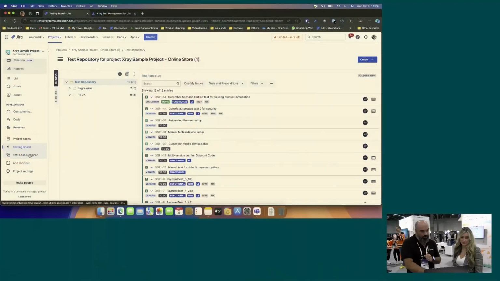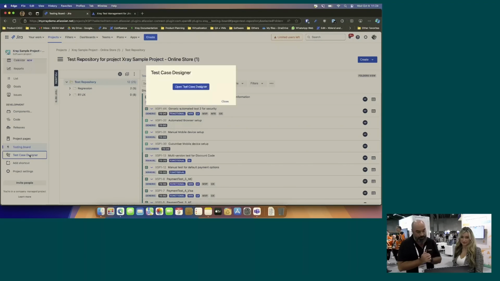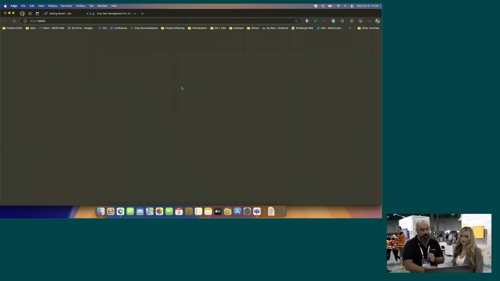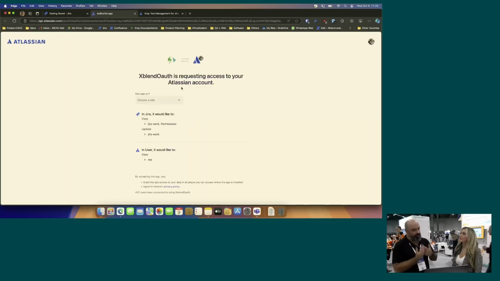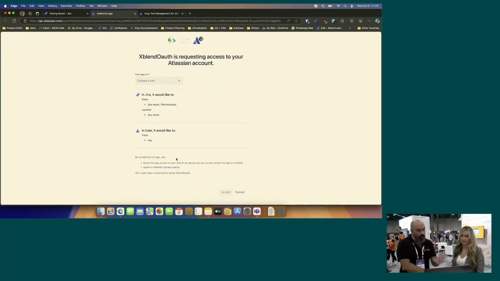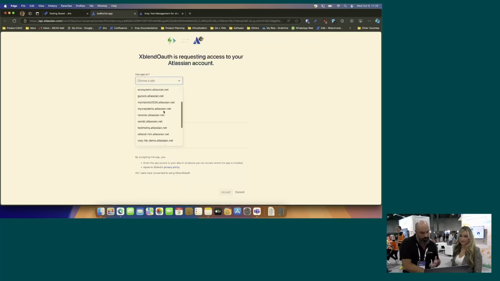But the feature that I actually want to show you guys is the Test Case Designer. It's cloud-based because it's using our computational power of the system to generate everything, and again, we follow all the authentication permissions from Jira. I just need to select which website I'm trying to give access to.